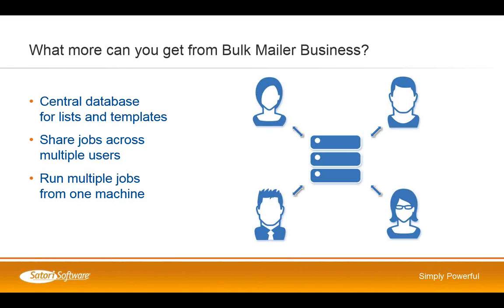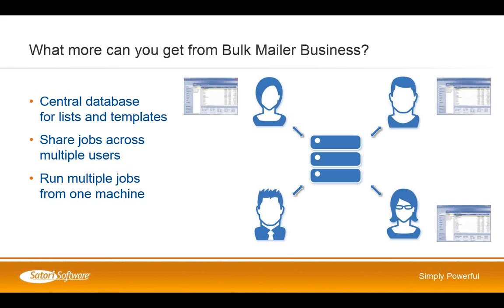So I could have multiple people managing my mailings then, and we could do the old secretarial pool model where a job comes in and the next available person, doesn't matter who, can grab the appropriate templates and lists to use. Exactly. So you can have multiple people, each with their own instance of Bulk Mailer, and they'll be able to run their own job. You could have 4 people running all different jobs and really maximizing the time that you have available to run those jobs. I'm done with my job, I'll take the next one, whatever it is. Yep. And the information that I need is all centrally available.